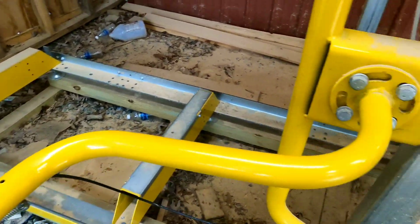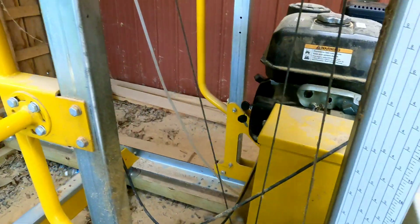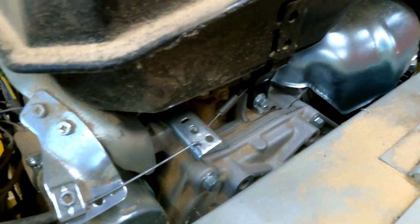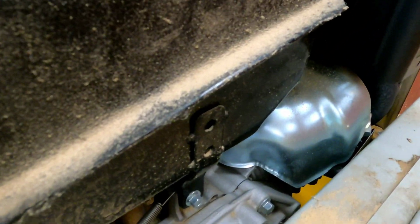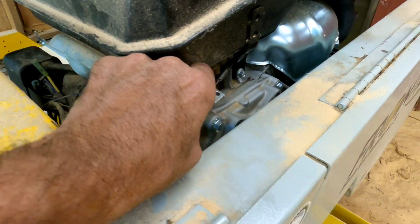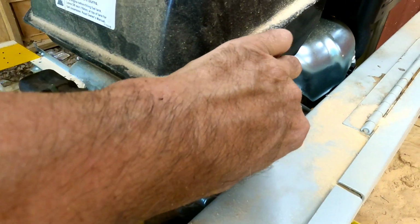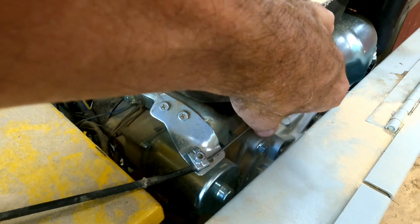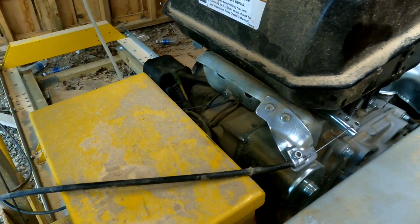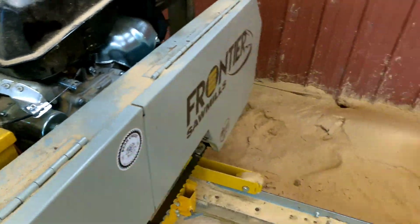I broke my throttle cable. I don't have another one. Looks like I ought to get in here with a leaf blower and clean that engine off anyways, but yeah. I'm gonna tear it apart and confirm, but yeah.